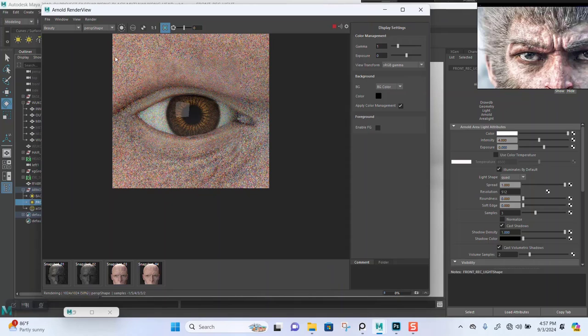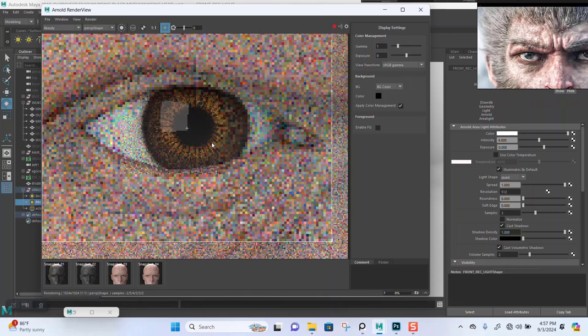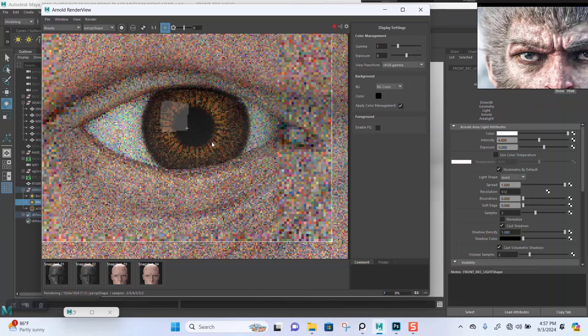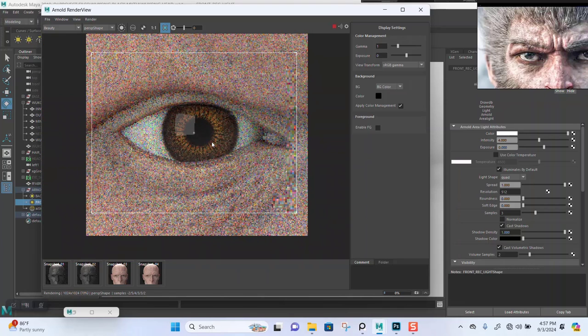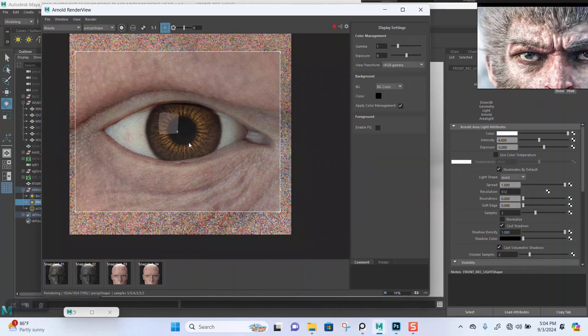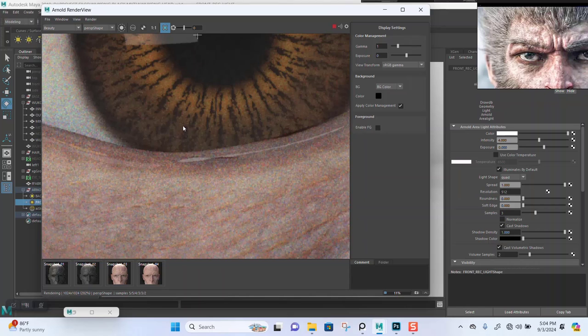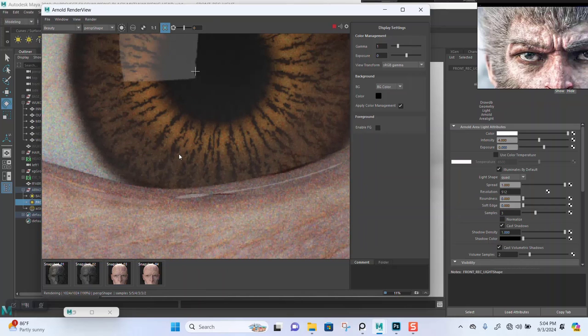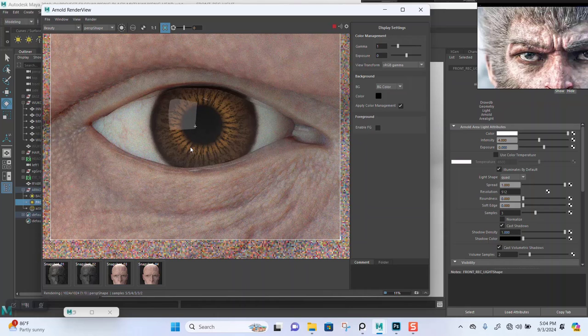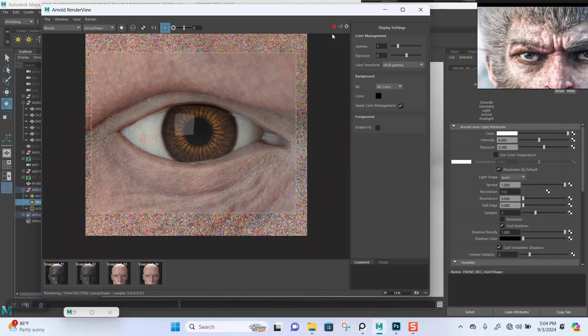Okay, so I think we have a very good render in here. Everything seems to be working correctly. Though you see some pixelated jaggedness around this, it shouldn't be such an issue because I'm not going to be going close up on this, but it's something I can fix in Substance if there's an absolute need for it. I think now it's not really a big deal. So let me stop this and I'll take a snapshot of this.